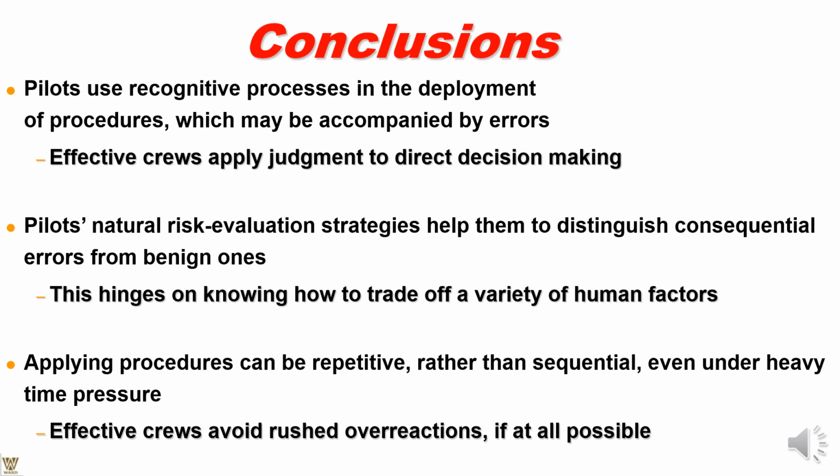So you have the moment of seriousness or moment of assumption where you have to take the right step at the right moment. So pilots' natural risk calculation strategies help them to distinguish consequential error from the benign one, from the good one. So this needs to be taken from what are my bad errors. So if you have options and you are not very sure about the correct answer, but certain options seem out of this world, it is better to eliminate those options than choose probably the closest option on which you want to decide. It is like a multiple choice question that we come across. How do we address a multiple choice question?